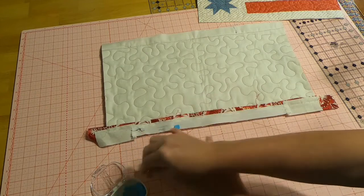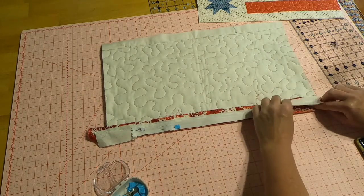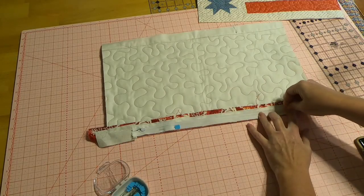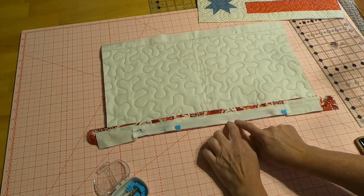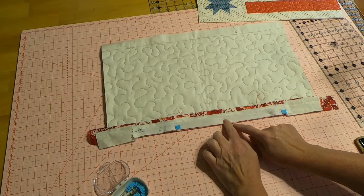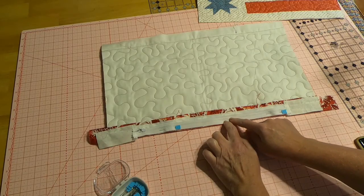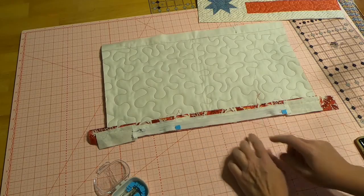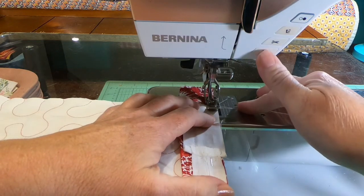So I'll put a pin there and just a pin down here. Again, just making sure everything is lined up. Okay, and then we're just going to sew about 1/4 of an inch from the edge of the zipper tape, not catching the zipper itself in it. So close to the zipper, but not on top of the teeth. It's next to the teeth. Let's stitch that in place.